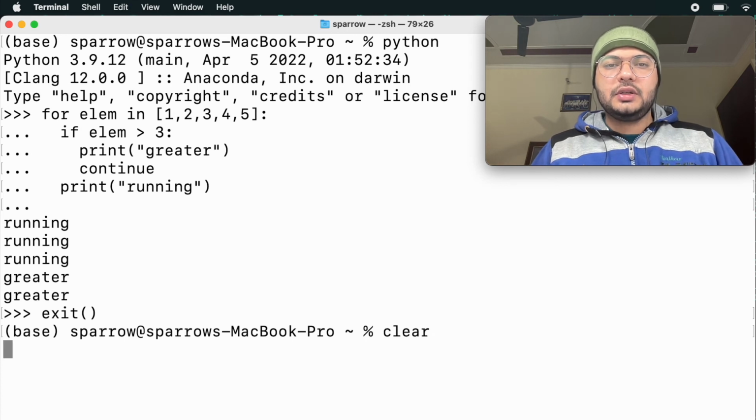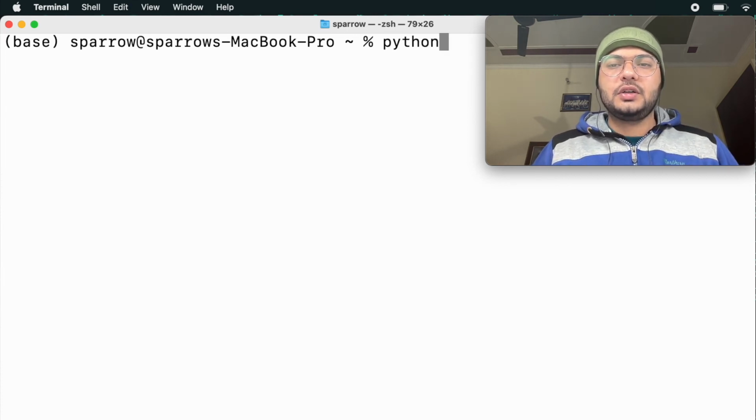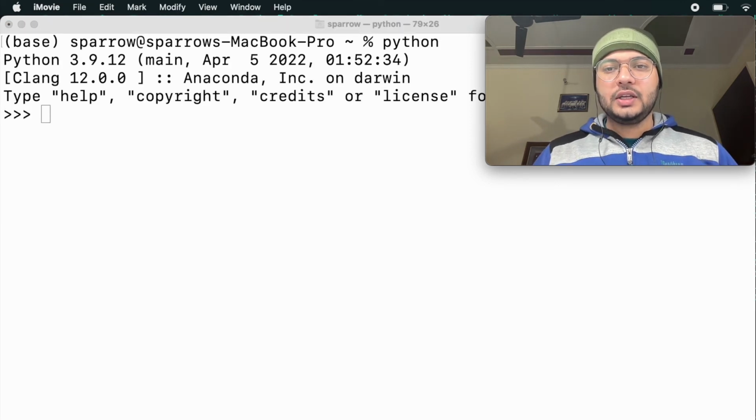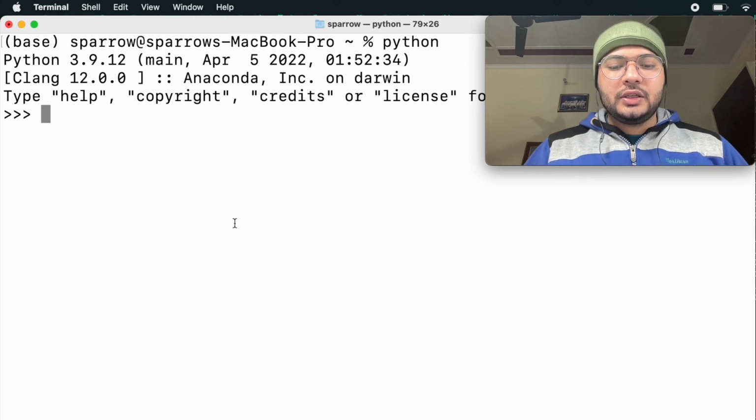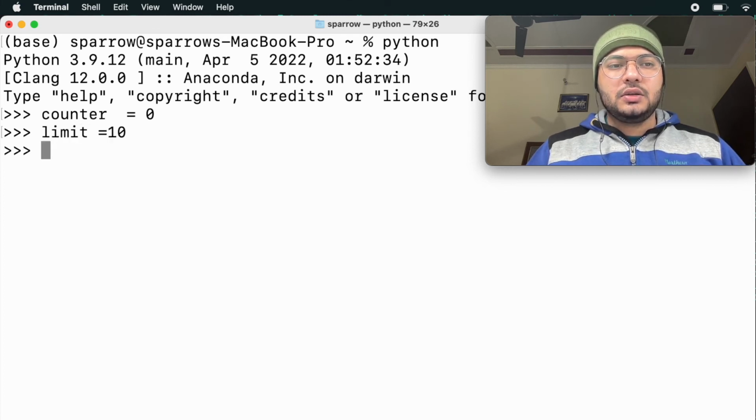So let's move to another topic, which is the while loop. The syntax of a while loop is very simple, and its behavior is very similar to the while loops that some of you might have seen in programming languages like C, C++, and Java. Let's create a variable counter, assign it a value 0, then create another variable limit, assign it a value, let's say 10.